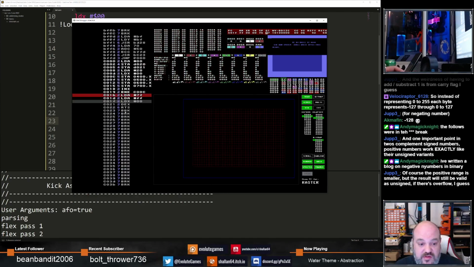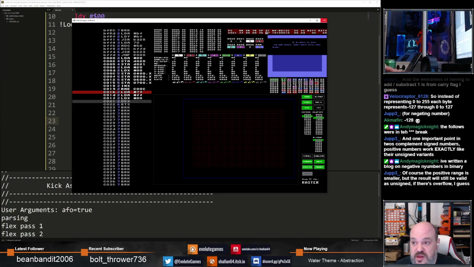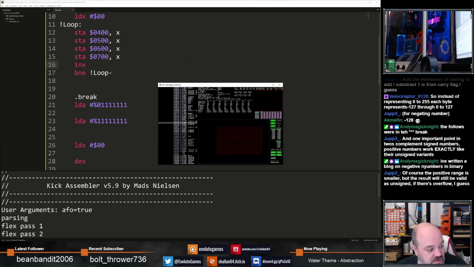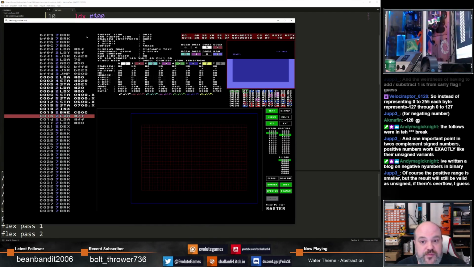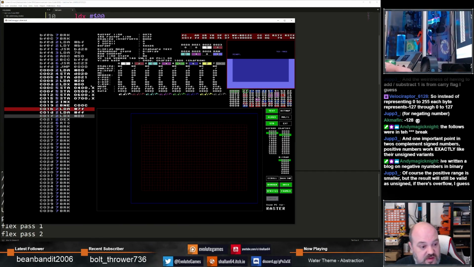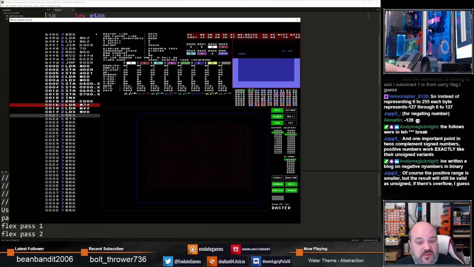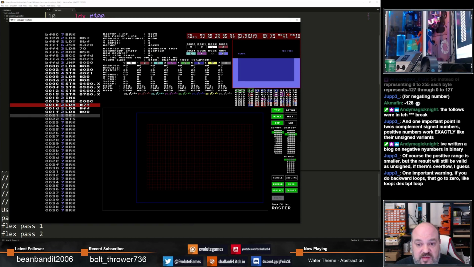I need to jump off that just in case it breaks. Likewise, if I load 0 into the X register, I've broken it now. Sometimes the debugger can be more of a hindrance than anything else. So let's skip through that again and get to the X. So here's the X, load X with 0. See, the negative flag is currently on 1 because the last thing we did was load a negative number into the accumulator. If I skip through, we've now put 0 in, which is not negative because the 8th bit is 0, so it's a positive number.